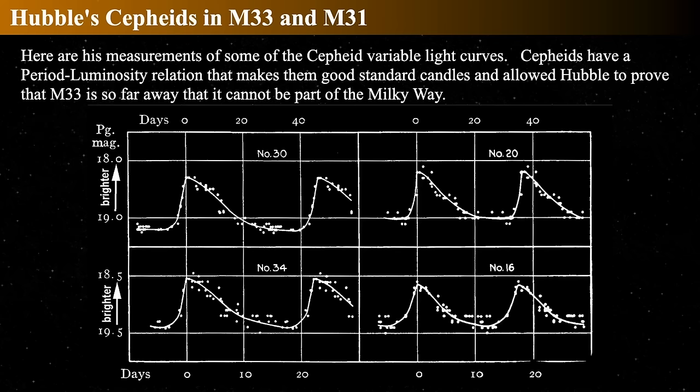Numerous follow-up observations revealed the periods of these Cepheid variables. Each dot on this curve represents a separate 45-minute exposure of that galaxy. A light curve was fitted to the observations. Likely, each of the four candidates that you see here was observed on the same photographic plate on the same run.